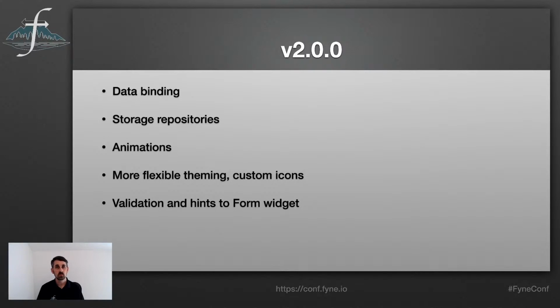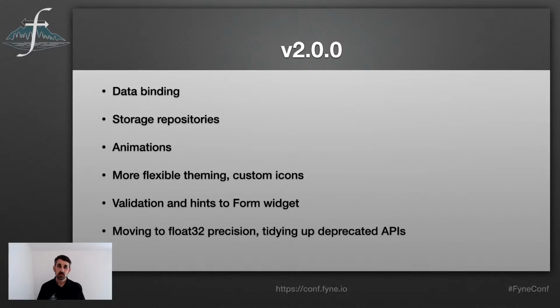And because 2 was our first breaking release, we did take the opportunity to tidy up some things that perhaps weren't designed best at the very first release that many years ago. We updated to a floating point precision so that things are much more precisely positioned on screen, which really matters with high resolution displays. And we tidied up various deprecated APIs.